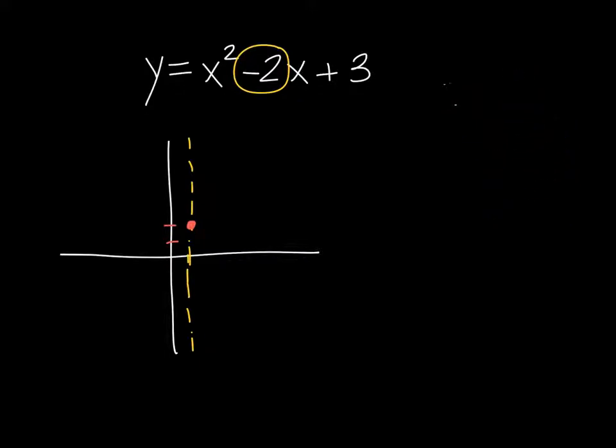One thing that's helpful, and I'd like you to get in the habit, is to draw yourself a t-table to keep track of your x and y values, because it organizes you a little bit, okay? So what we've just done is find our axis of symmetry, x equals 1, and my y value is 2. I'm going to put those right in the middle because they're in the middle of my parabola. Then I need to start plugging in other numbers to find my 4 other points.